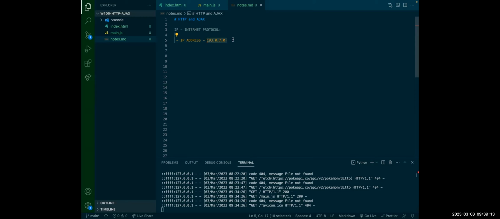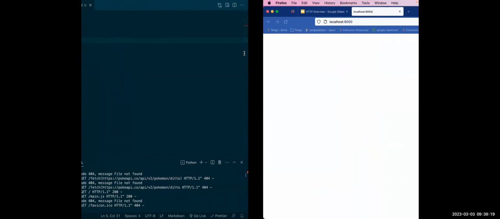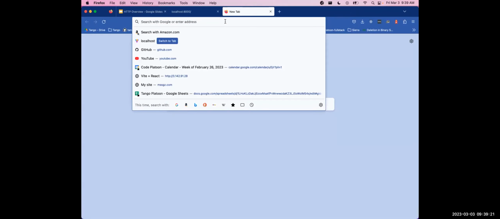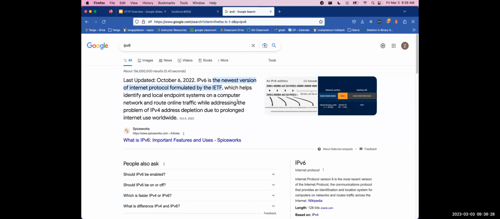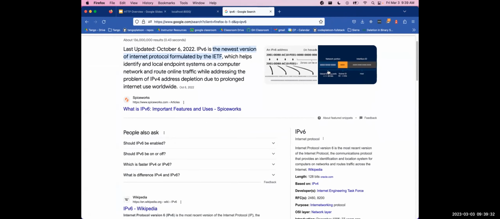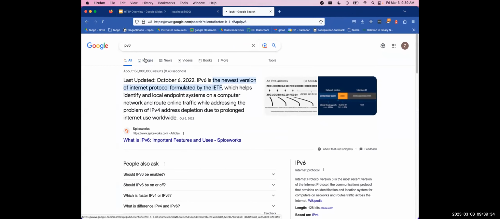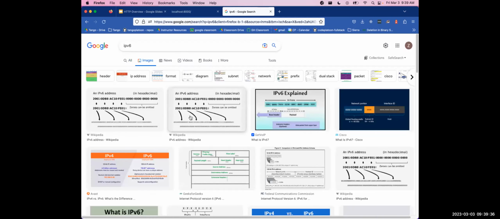This format of IP address is called IP version 4. There's an IP version 6, IPv6, and it's basically just longer. I wanted to show you just an example of what it looks like. Yeah, so there's much more.